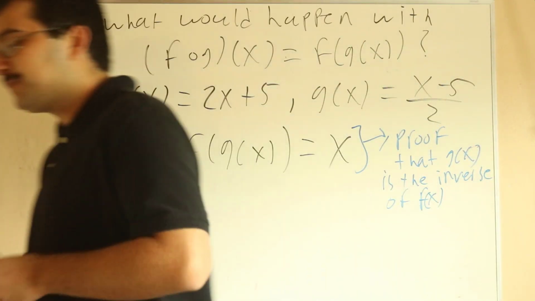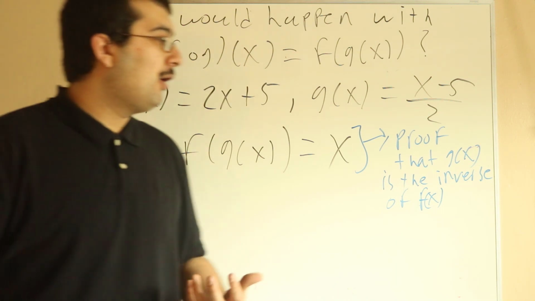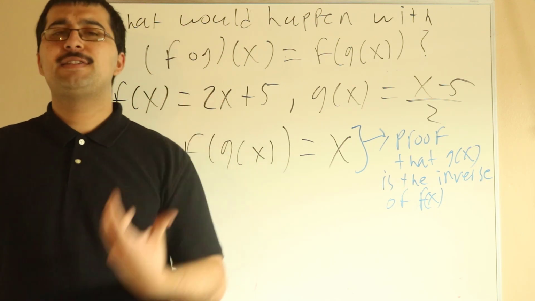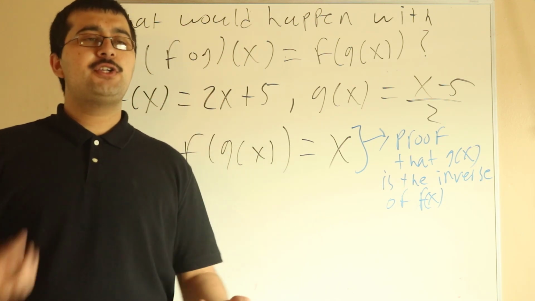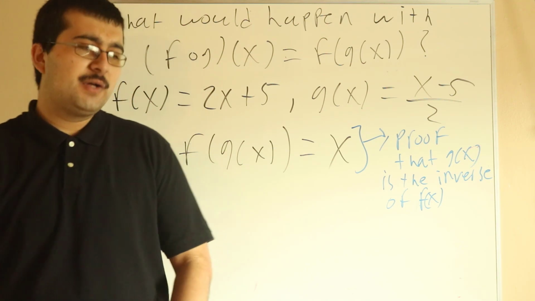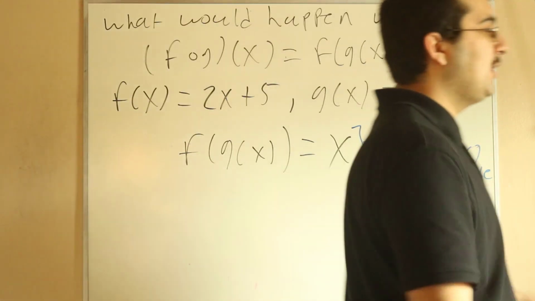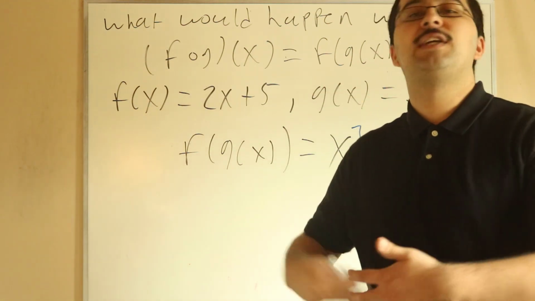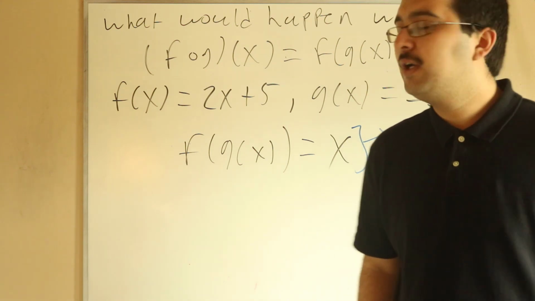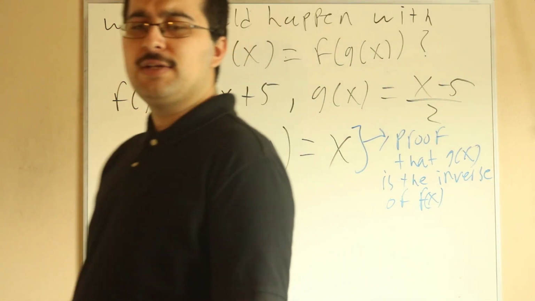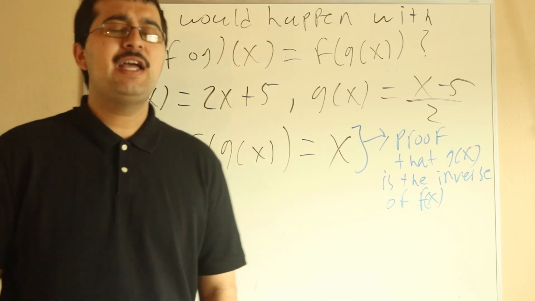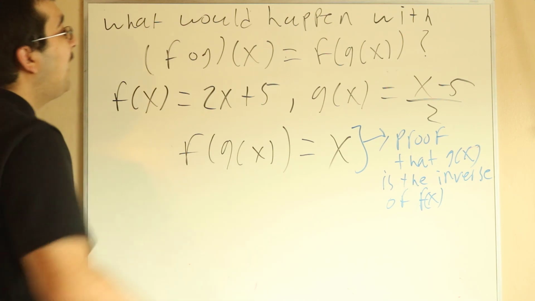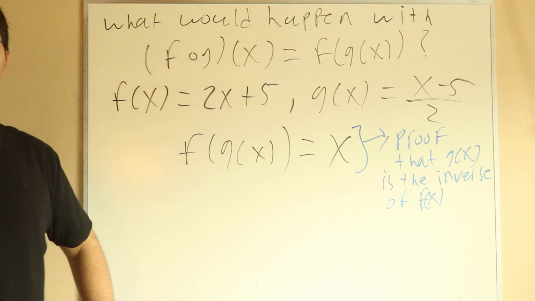Alright, that's the proof. Well, if you try to think about it on a more conceptual level, and we remember that the core of today's lecture is this idea: inverses are functions that undo another function. Okay? So, whatever f of x does, it multiplies by 2 and it adds 5. g of x wants to undo that. Hence, it subtracts by 5 and divides by 2. Okay? So is it any surprise that when I take the composition of these functions, in other words, when I take one of these functions and plug the whole thing into the other function.